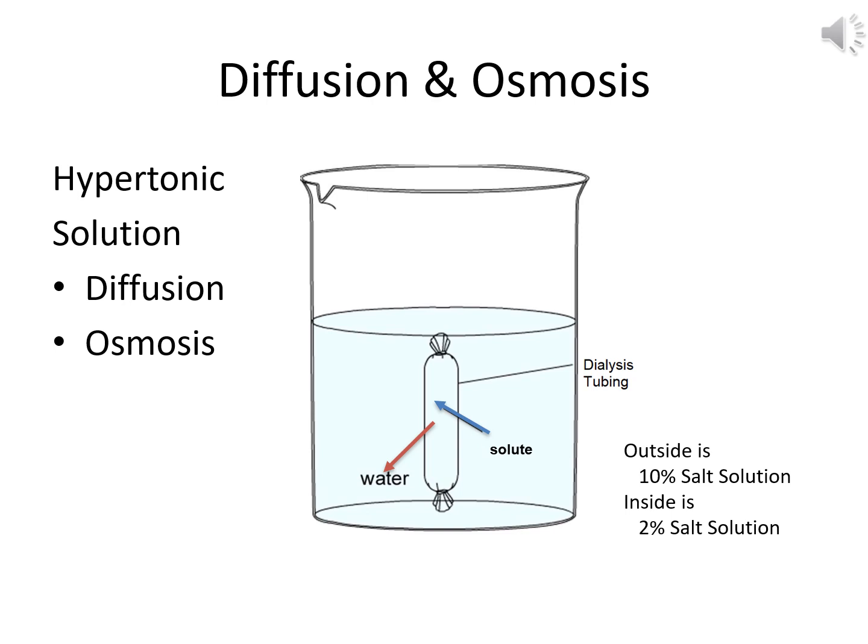In the lower right-hand corner, I've given you the setup of this potential experiment. In the outside solution, in the beaker, is a 10% salt solution. So remember, that is 10% salt and 90% water. Inside the bag is a 2% salt solution, so 2% salt and 98% water. Which way will diffusion take place and which way will osmosis take place?